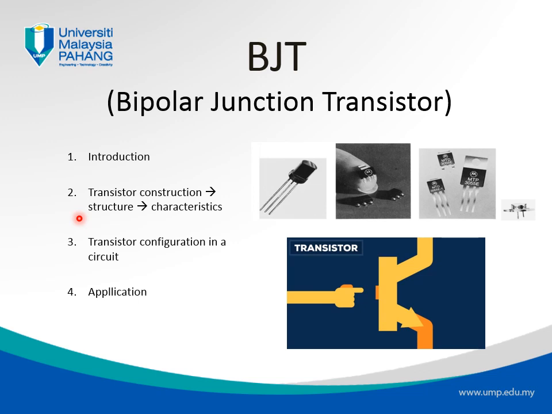to be able to start to work on a transistor, we'll explain what happens behind it. It means how a transistor is made, what it is made of, its construction, the structure behind it, and we'll also look into the characteristics of a transistor that we need to take into account to be able to use it. In the third section, we will study several transistor configurations in a circuit, and at the end we will look at certain applications that we can build using a transistor configured in a certain configuration that we've seen in the previous section.